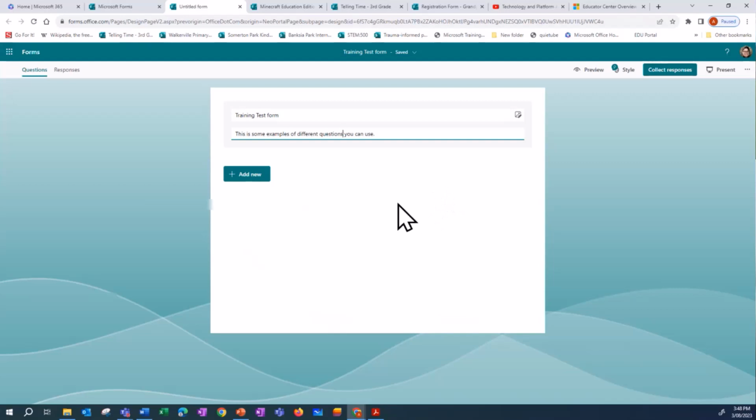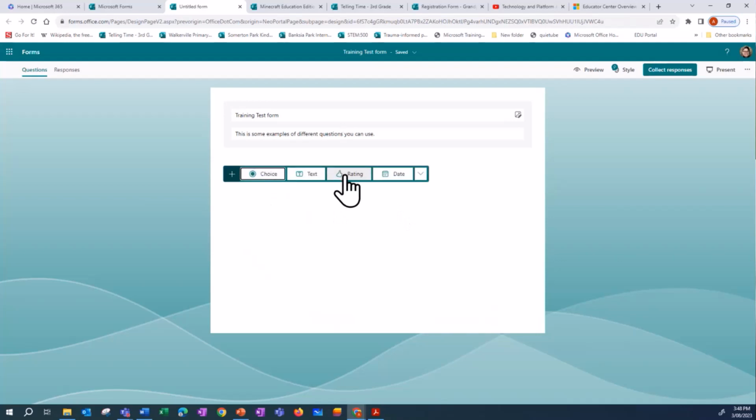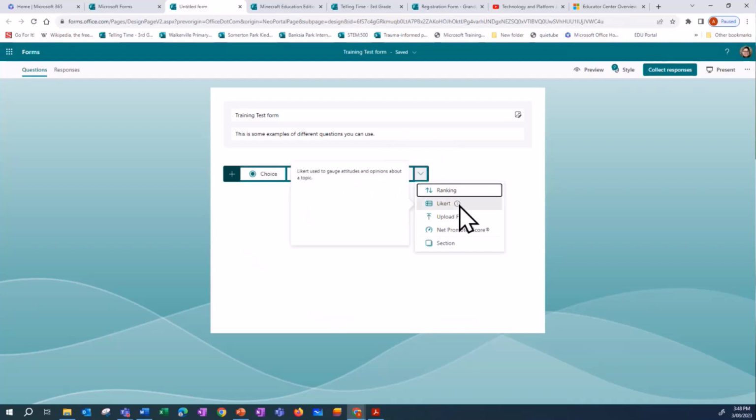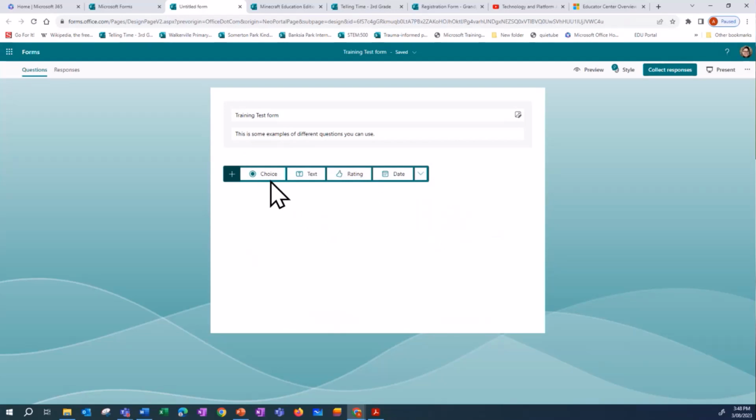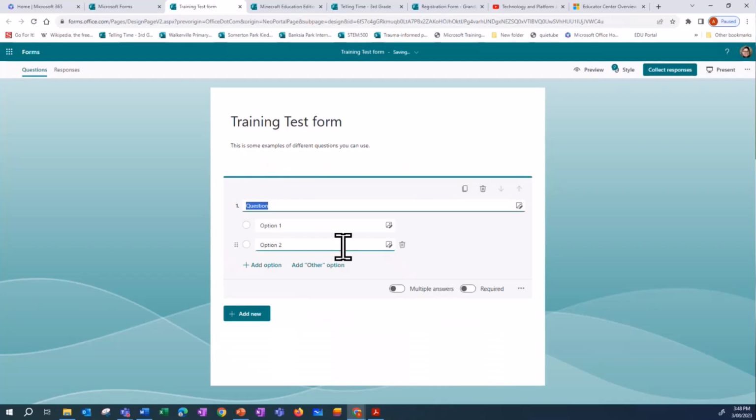Now, there's quite a lot of different question types that you can add in a form. And so if I click new, I'm given a range of different choices. And if I click the arrow down, I've got some more as well. So we're going to go through each of these question types to see what options we have. So if first of all you click on choice, this gives us options. Now let's put in a question.